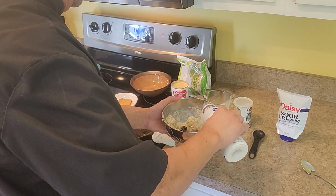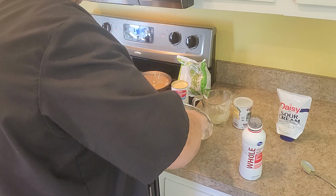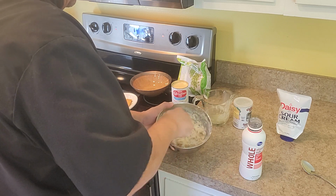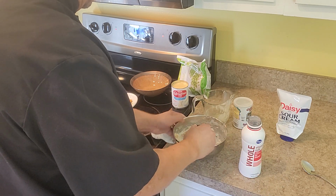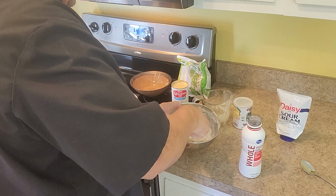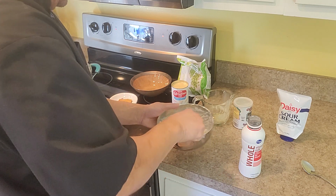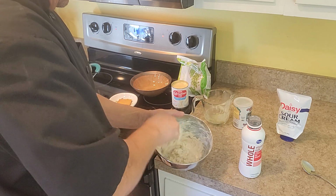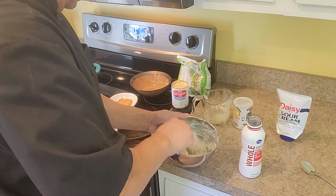Like I said, you don't want it too loose, and you don't want to be folding it too much. And I'm whipping it. A little more. Like I said, some people want to fold it out and make it flat and stuff. I want to do it the old-fashioned way, the way my mama do it. And probably your mamas and all that.